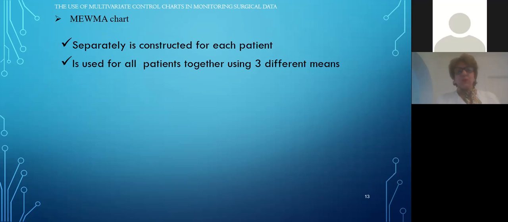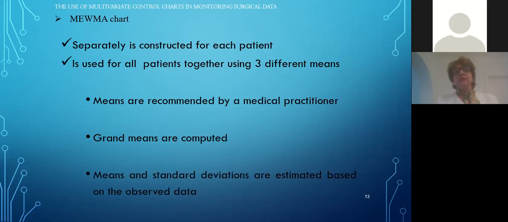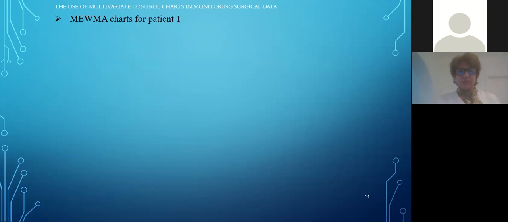Okay, so what we did was we first constructed the multivariate chart for each patient separately, because we are monitoring each patient separately. And then I put all 12 patients together. But when I did that, you have to use a mean vector in your chart. The first mean vector that we used was what was recommended by medical practitioners for the heart rate and each of these quality characteristics. Then I put all the data together, calculated the grand mean, and set up one chart based on that. And then we used the actual data that we had collected, with the mean vector and standard deviation of the actual data.